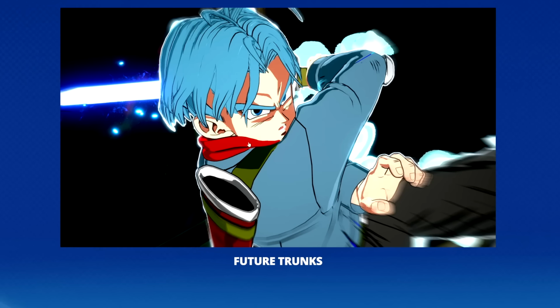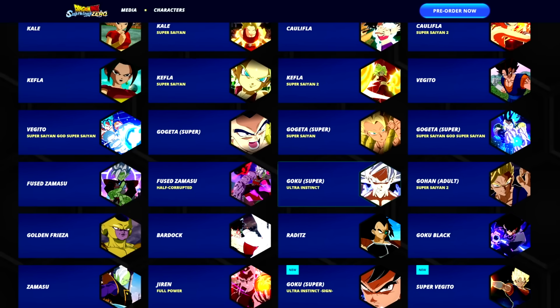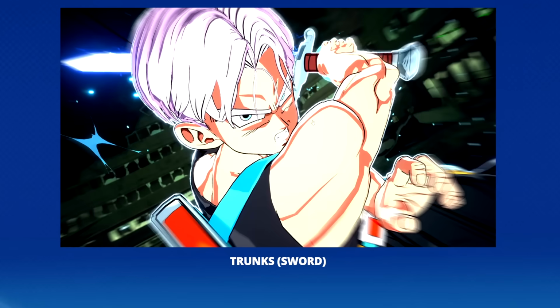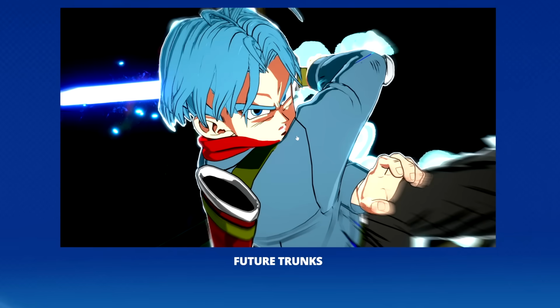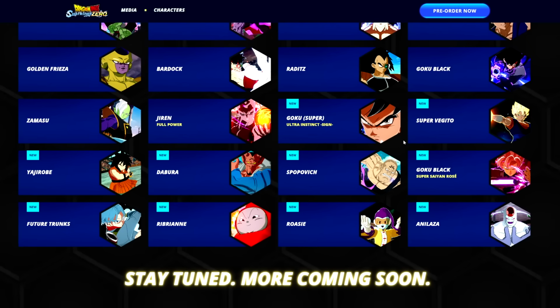I'm assuming that this super attack that we see here for Future Trunks is going to be Trunks' sword's ultimate attack. Where is he? Where is he? Right here. See how they're doing the same thing. So I think this is going to be his ultimate for this variation, the Z counterpart. But for his Super counterpart, it's going to be his super attack, which makes sense. The animation for this Trunks right here is pretty lengthy for his super. So I'm just kind of putting 2 and 2 together.